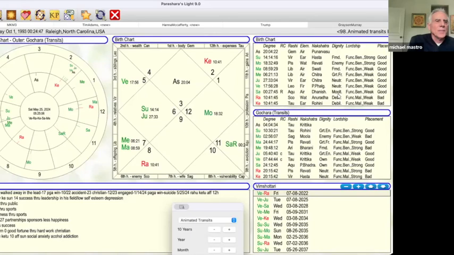Today we're going to look at the up-and-coming golf star Grayson Murray. May he rest in peace. Passed away recently. If you look to the eastern horizon when he was born, you would see the constellation associated with Gemini rising at 20 degrees.